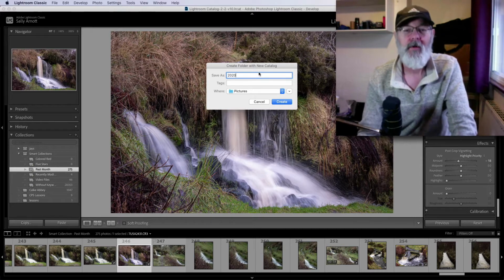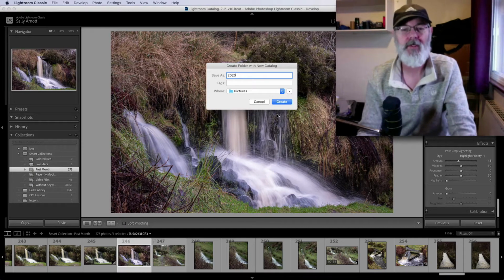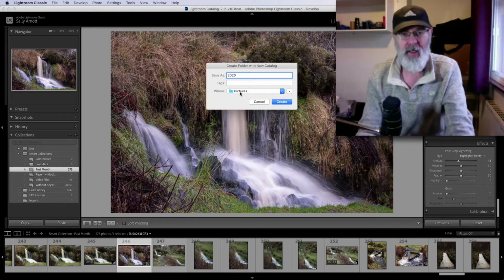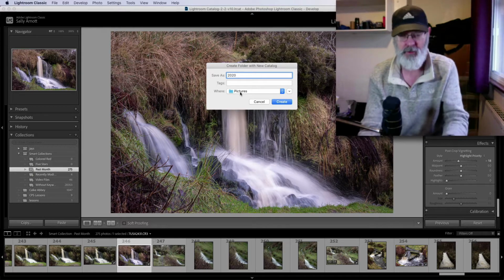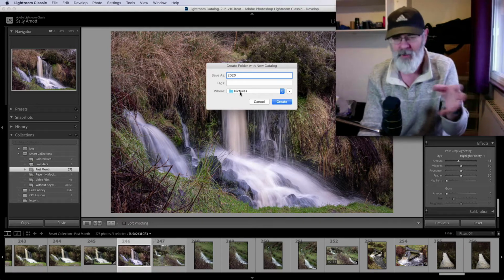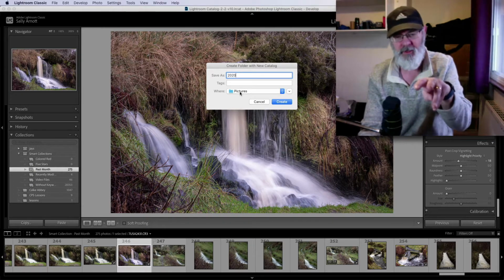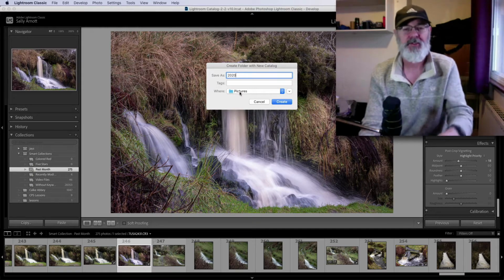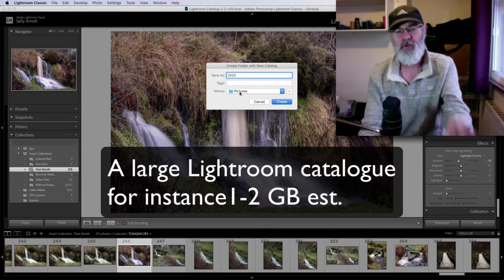So we'll just go from there. So save as 2020, that's what we're going to call the catalogue. And where, now this is where people get really confused. This is a catalogue. That does not mean that it's going to save the pictures in this location. This will basically create some files, not overly large files, but it will create like a cache where it will store little images of your pictures and whatever, very small thumbnail pictures and nothing else. So they're not going to be huge files. So don't worry too much about the storage.